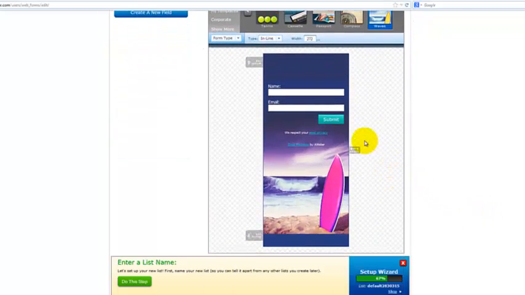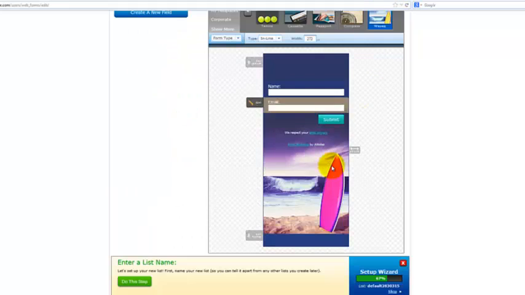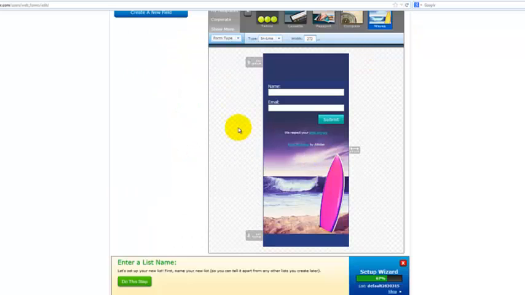Okay, because I'm going to put this on my quit smoking site, which, as you can see, I've currently removed the existing opt-in box so that you'll be able to see quite clearly when the surfboard appears there. It'll stand out like the proverbial, won't it? So you'll know instantly that we've done that and that it's worked. That's why I've done that. But I do urge you to choose something a whole lot more modest than this.